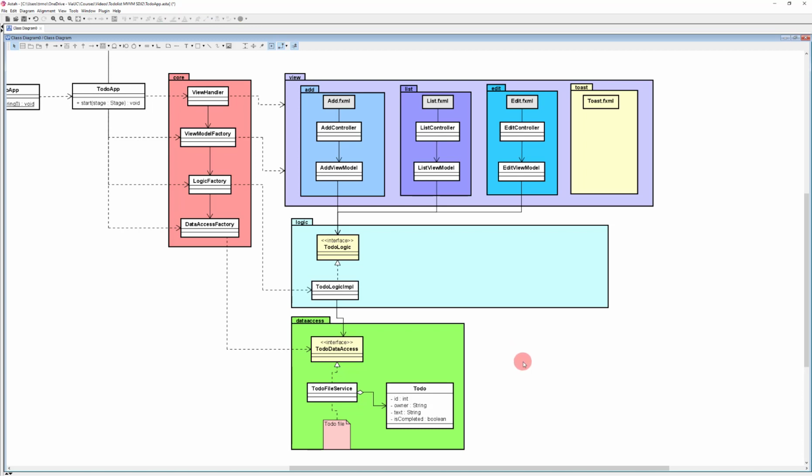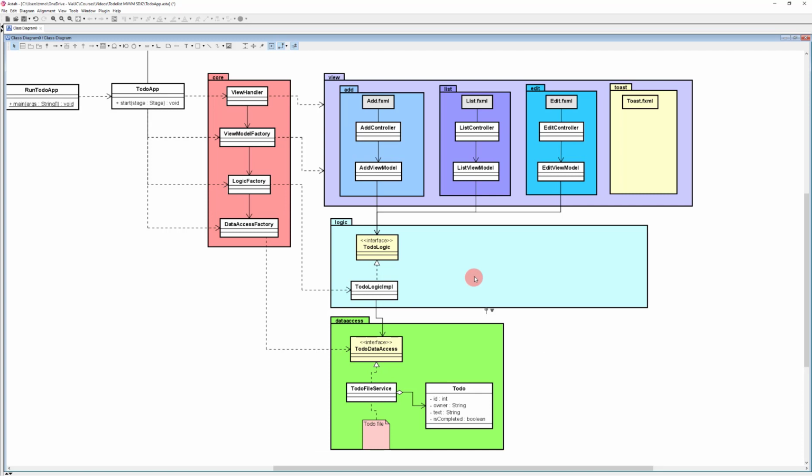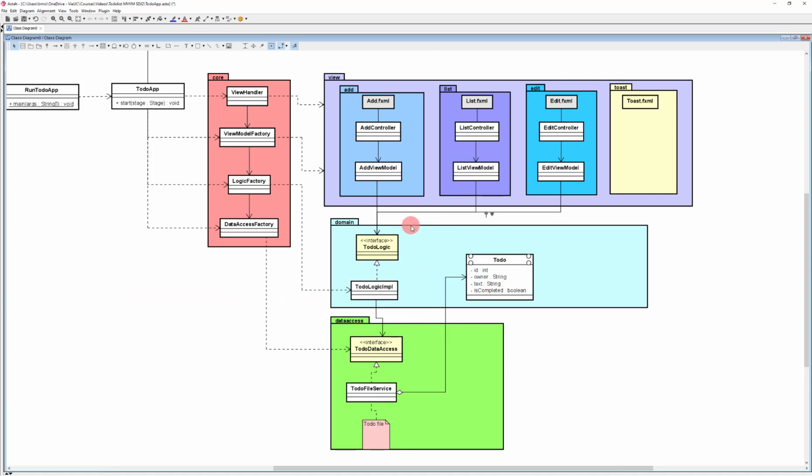And what I have learned from looking at a few other architecture design approaches, this here is called the domain layer. So we rename that, and it contains the rules and the business objects, and to-do is a business object, so I want that to go in here. And the intention is that this layer depends on nothing but itself, and then other layers can depend on it.